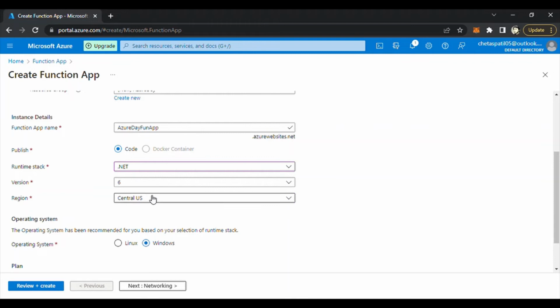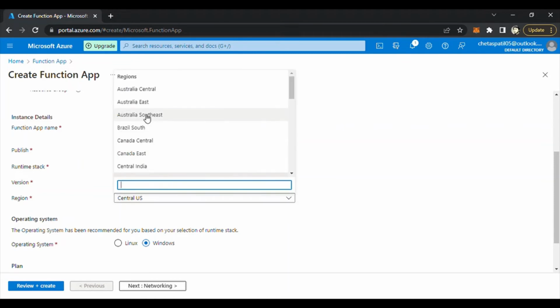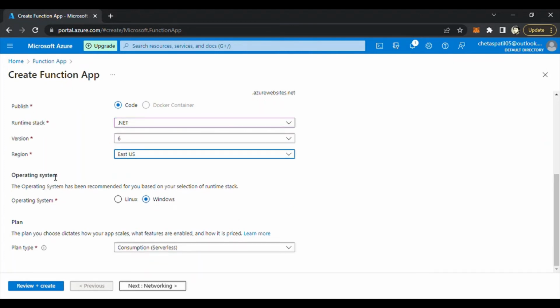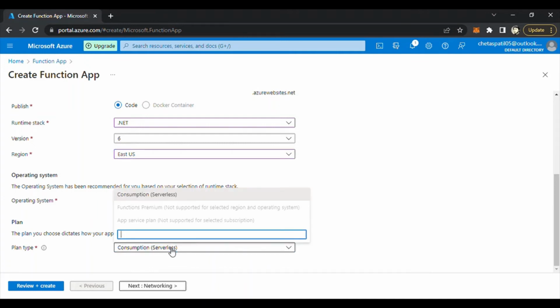Then you can select a region onto which you want to deploy, let's say East US, and then you can select an operating system over here. I'll keep it as default, Windows, and the plan type is also mentioned over here. This is the consumption plan onto which we are going to deploy our application. There are other plans available as well, like Functions Premium and App Service plan.